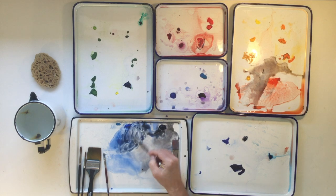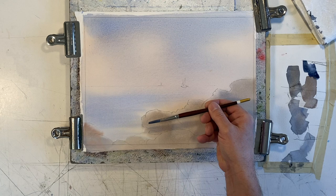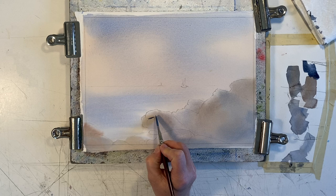Now that the light side of the rocks are painted, we'll put in the shadows. Mix up a large quantity of Paynes Gray, that's cobalt blue and ivory black, and make it mostly blue.